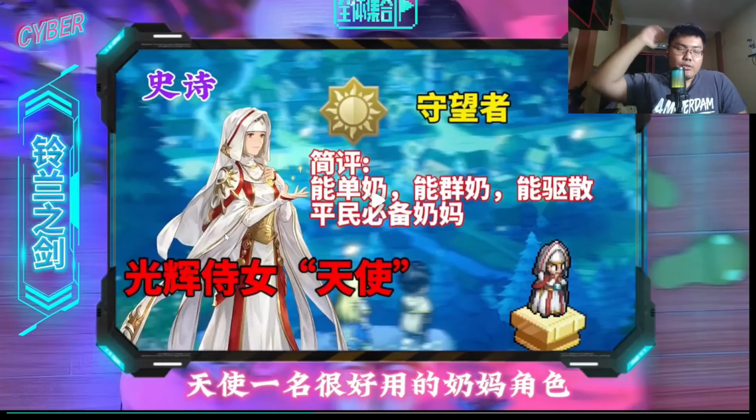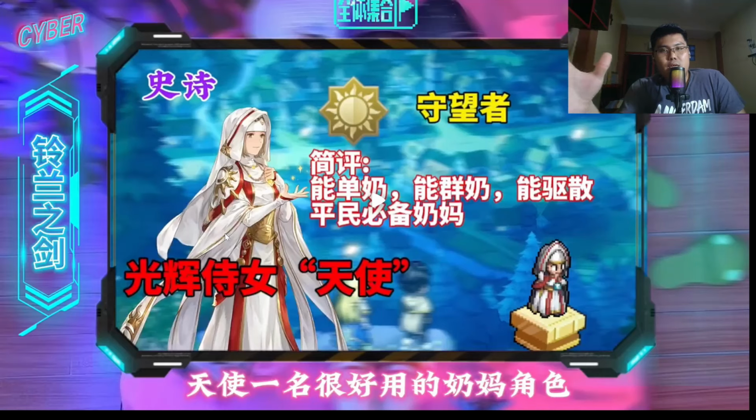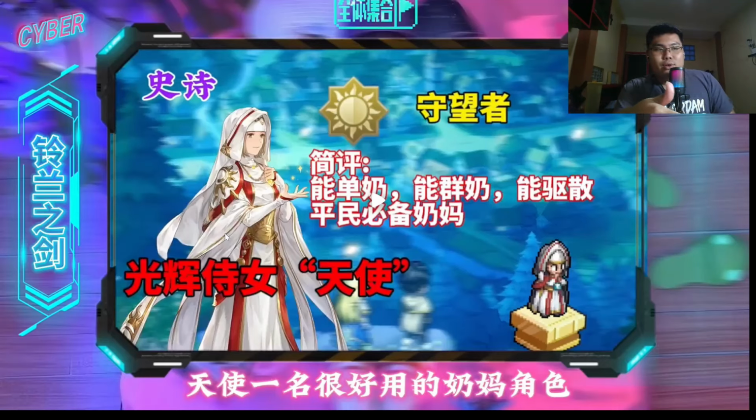Okay, so Angel is one of my favorite characters. She's basically a direct replacement for Samantha, or a downgraded replacement for Samantha. Not as good as Inanna, but pretty powerful for an SR character. So in the event that you're like me, going for Gloria and going for Barrel, and you don't have Inanna or other better healers, then Angel will be your best choice.